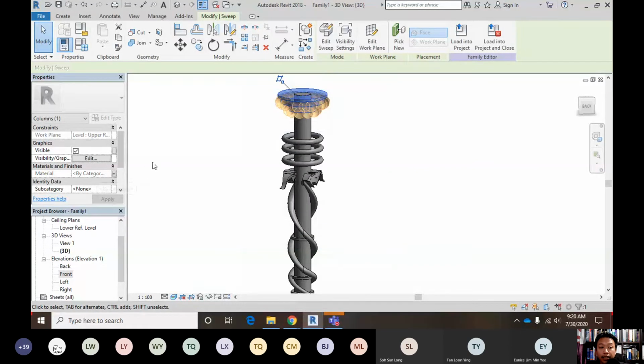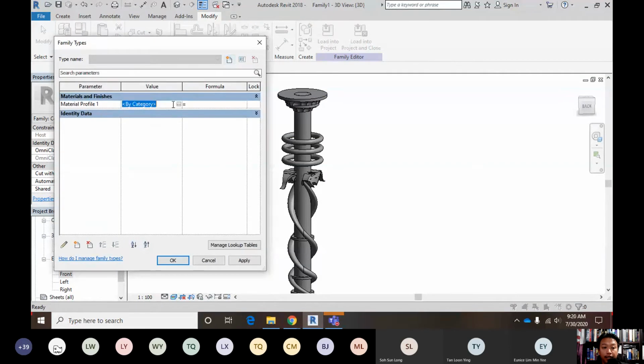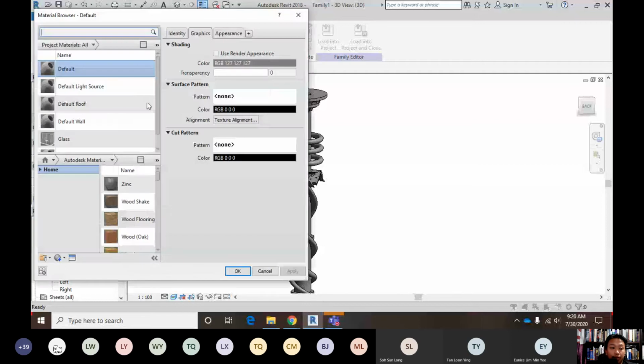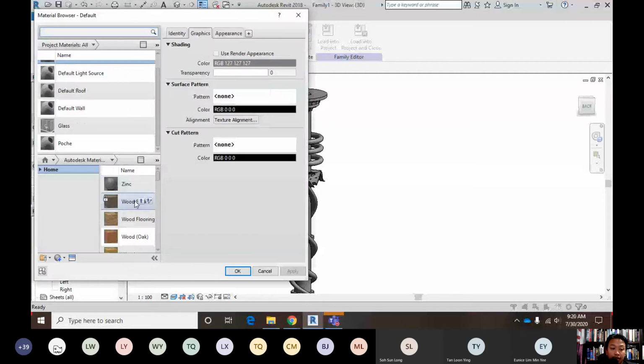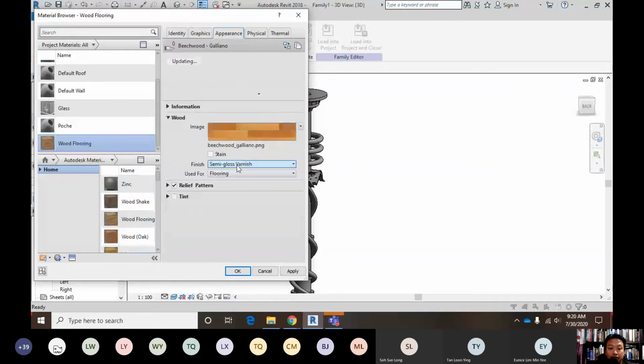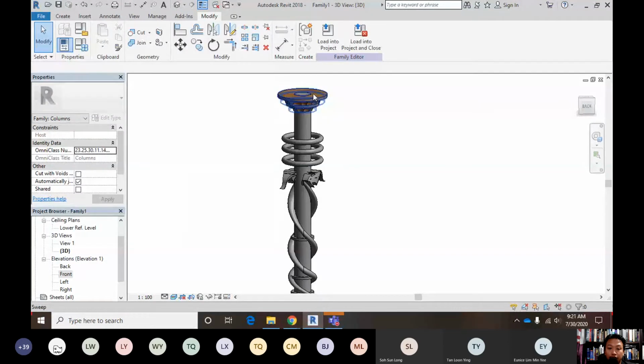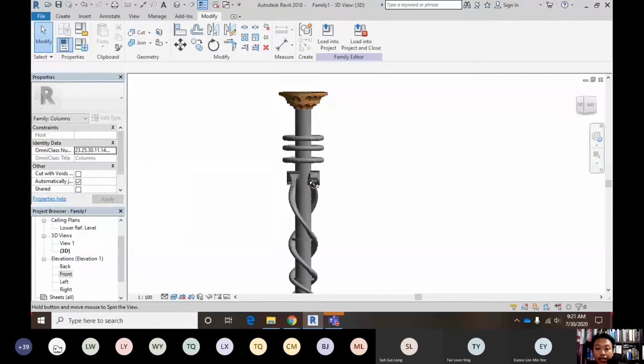Every material here that is set up as material profile 1 is going to be the material that we propose. There's a library here. Let's do timber one, timber appearance. I'll say fully gloss for furniture, or you can do the same finishes for flooring. Then it will change the top part into timber like that.